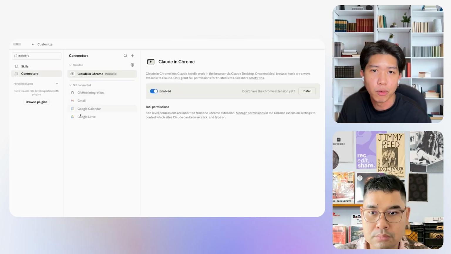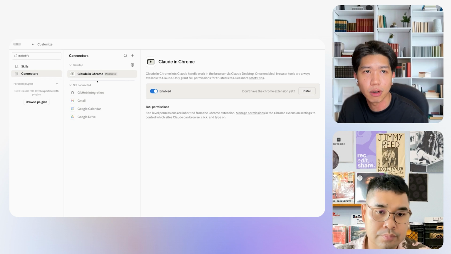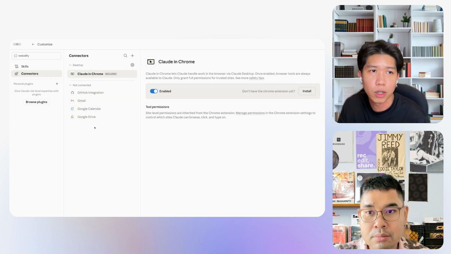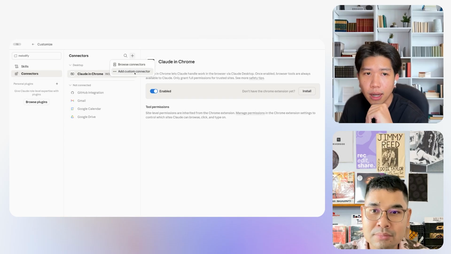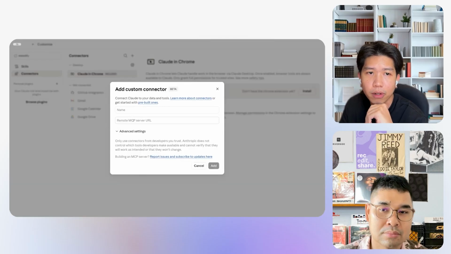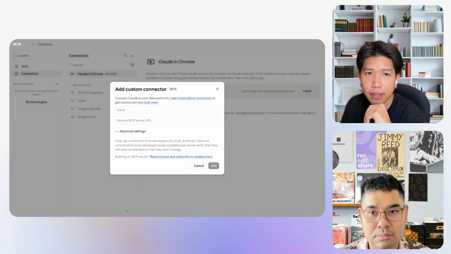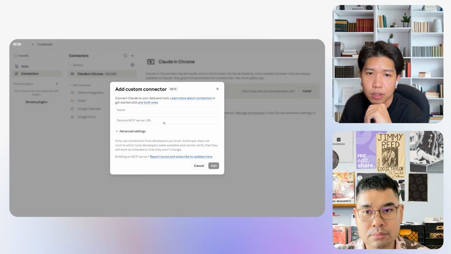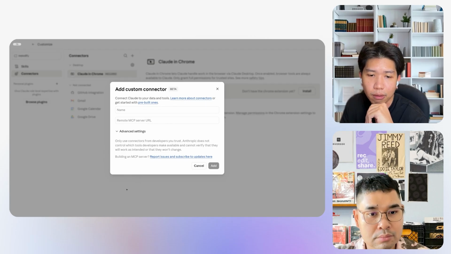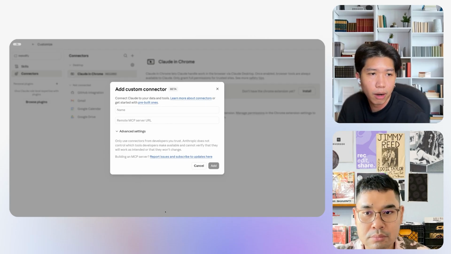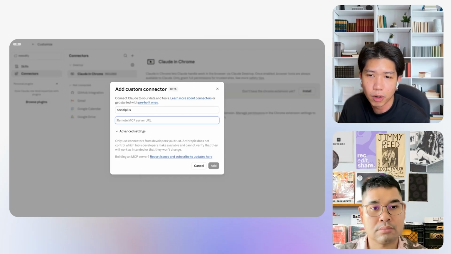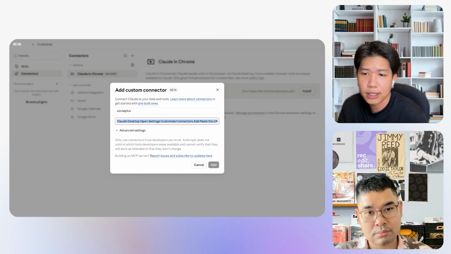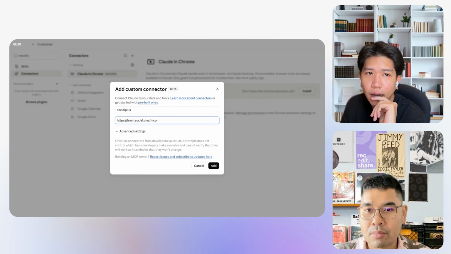With Claude, when you first come in and want to build software, you go to Claude Code. And when you want to connect to the social.plus MCP, you can go to the connectors. Right now, it has some of the built-in connectors that Claude provides. But here, we want to add a custom one. So when we add a custom one, I will quickly grab the URL. Okay. I will name this social.plus, and then I will put this URL in, and then I just click add here.